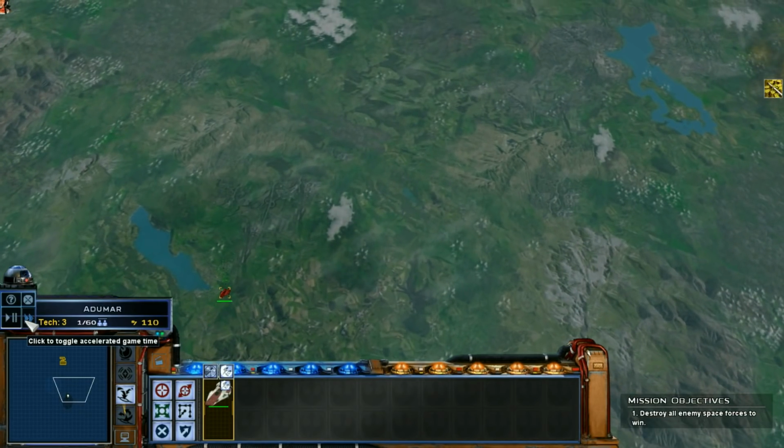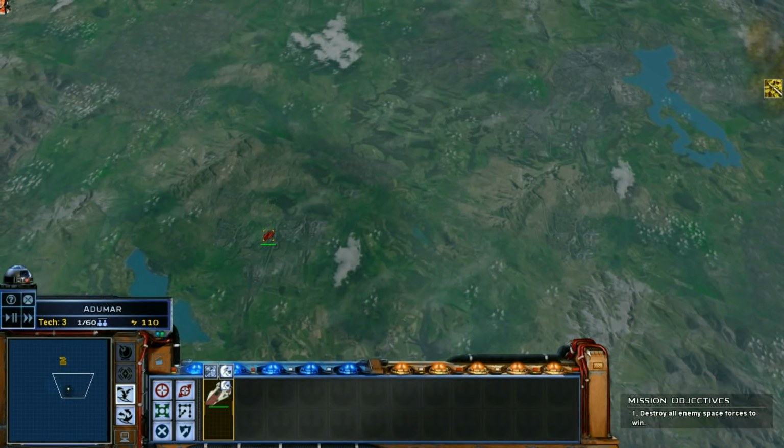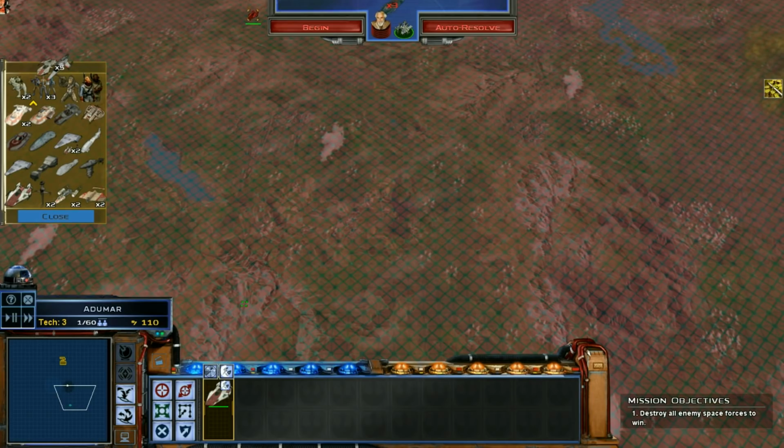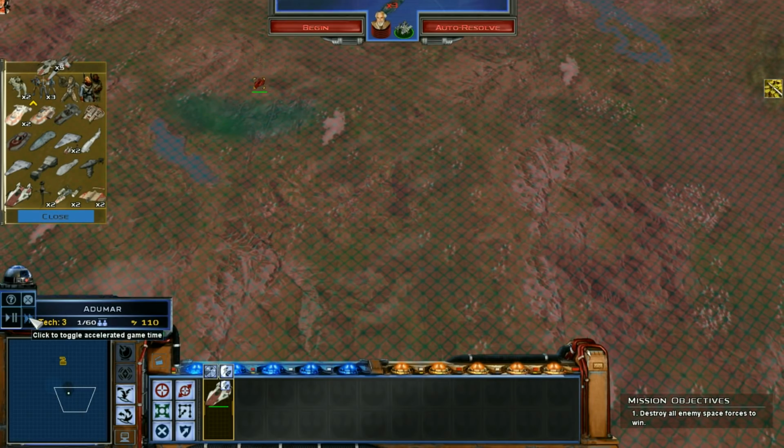I'm gonna bring these guys up. I wanted to try and do as much damage as possible to that space station. Alright, you can. We're already in range of it. Okay. You're out of there, I'm sorry. My bad. There we are.